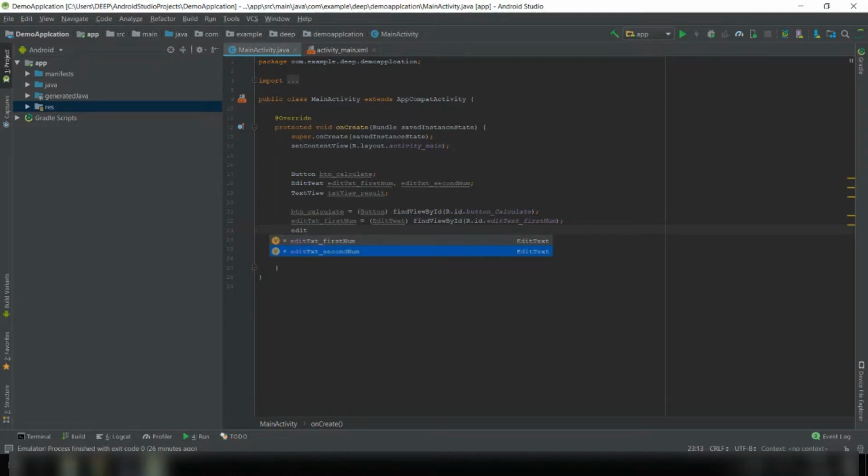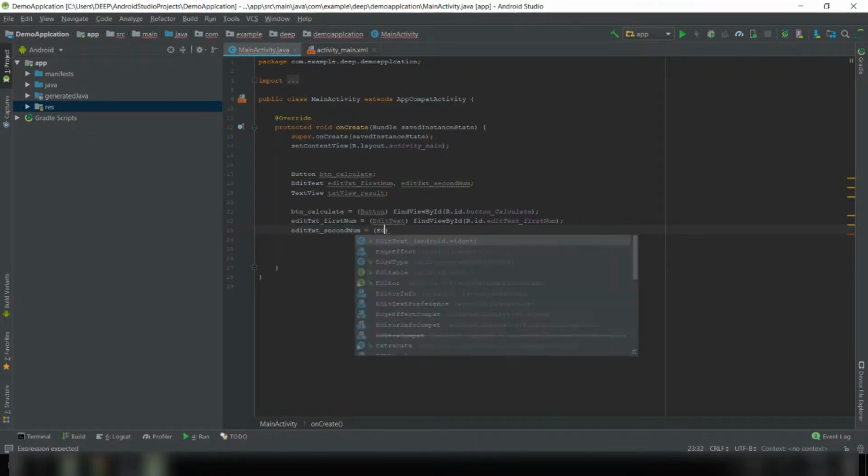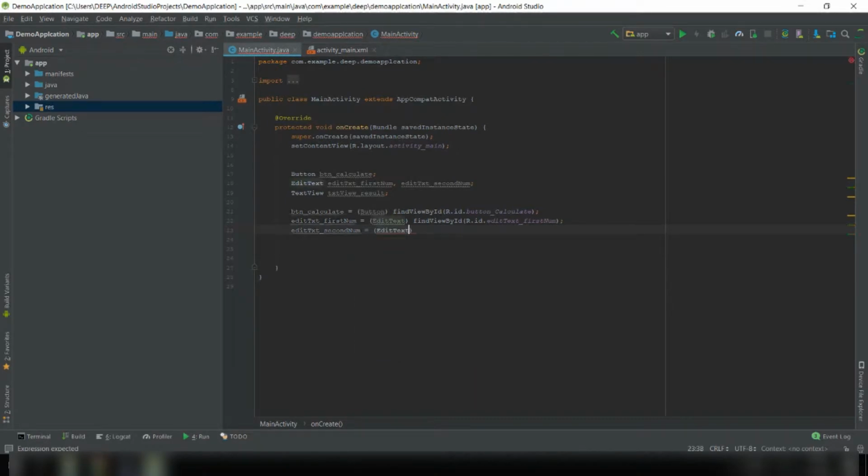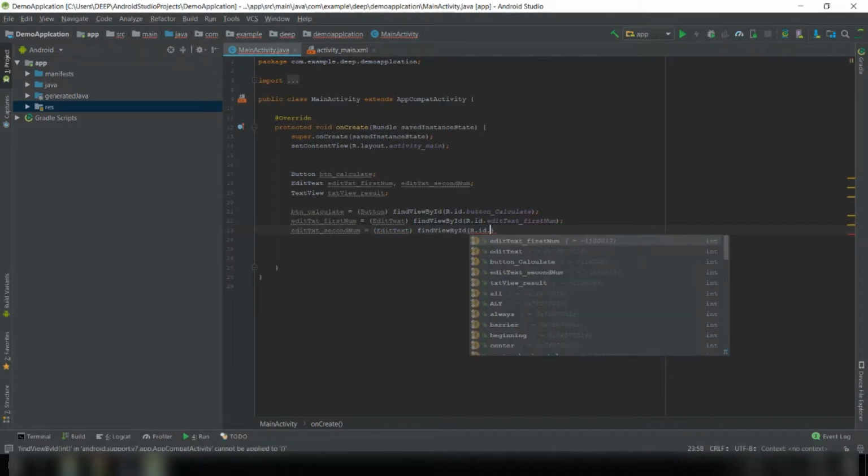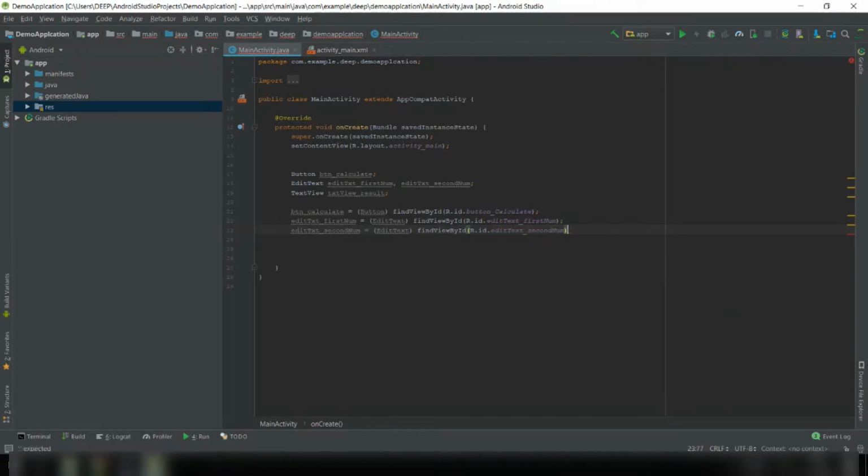Now you do not need to type the whole thing all over again. You can choose from this list here and then press tab, equal to edit text, and we'll again press tab, then find view by ID. We can press tab, then r dot id dot second num. Where is the second num? Yes. Then semicolon.